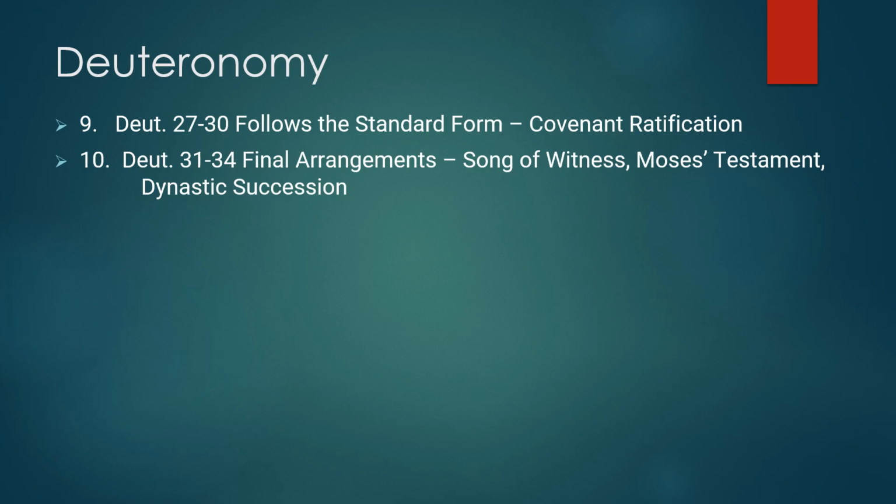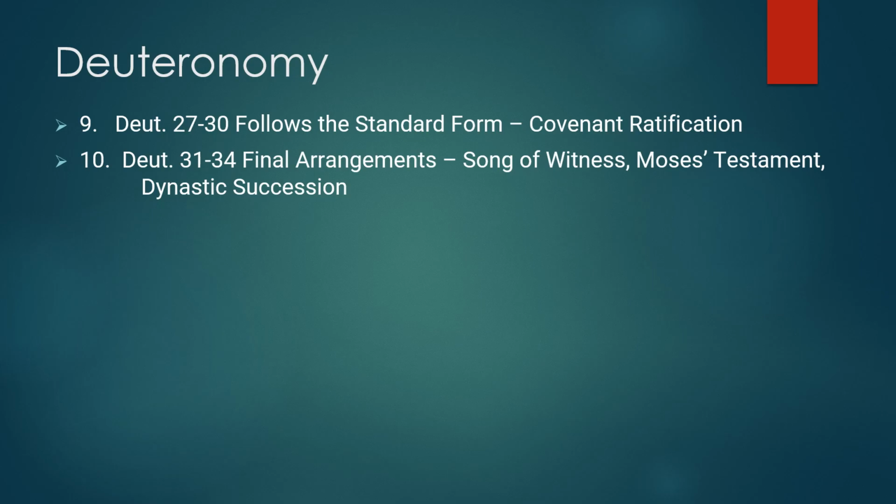Now number 10, and that is chapters 31 to 34, and they take on great significance as an integral feature of the covenant and are not just appendixes as the critics would allege. Chapters 31 to 34 in a more detailed way include final arrangements. In chapter 31, verses 1 to 29, we have the Song of Witness. Witnesses are a structural feature of the treaty form. You get a Song of Witnesses in chapter 31, verse 30 through chapter 32, verse 37. The difference there is that in the Hittite text, the gods would be the witnesses. In Israel, you don't have a polytheistic notion, but you have a Song of Witness looking forward to days to come, explaining what's going to happen to you if you depart from the stipulation. That's a big part of the book and an important part of the overall structure.